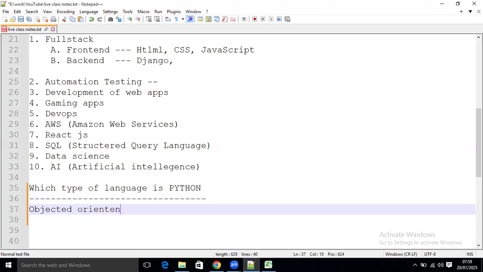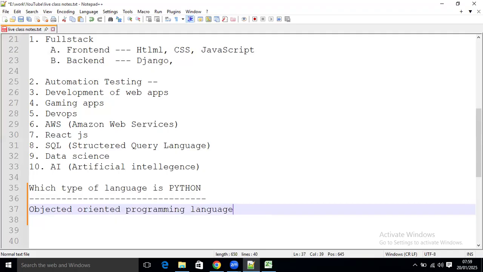So in object-oriented programming, what are we going to discuss?